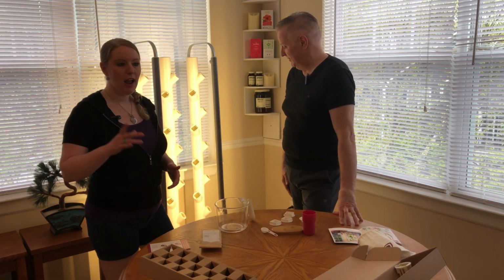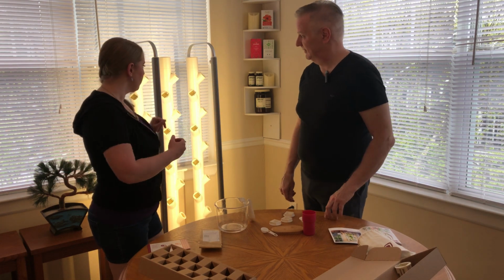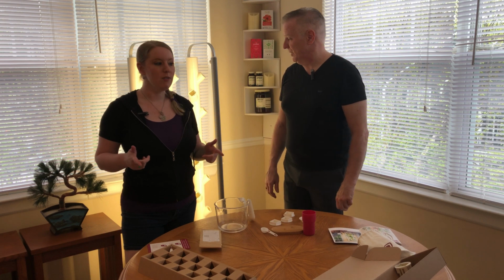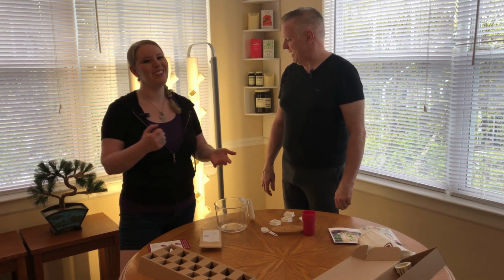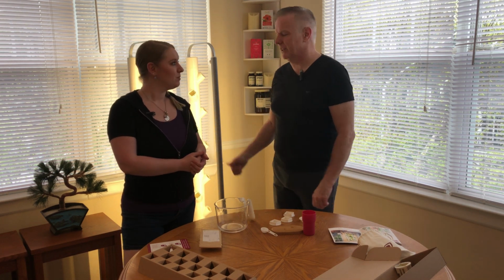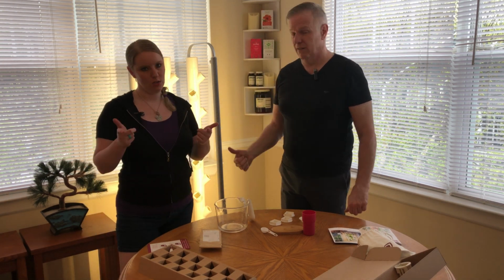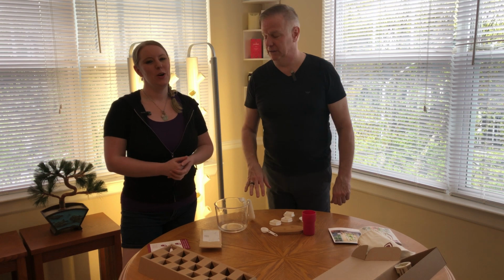We are going to get our app set up and pair it up with this bad boy. And otherwise, tune in next time for the progress on our garden. It's going to be awesome. Yeah, we're really excited to share how this goes. And I tell you, if we can grow something, you can grow something. Anybody can grow something.